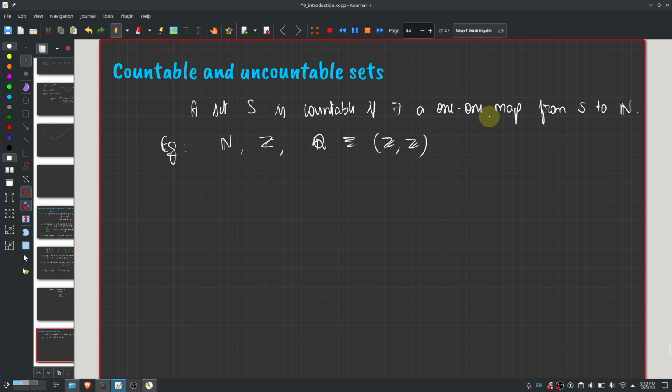An easier way is exactly as you said. You know that Z is countable. So there exists a one-to-one map from the set of integers to the set of natural numbers. So if Z is countable, even 2Z is countable, and 2Z plus 1 is countable. So you map all the terms of the numerator to even integers. There exists a mapping from the numerator to the set of all even integers. And there's also a one-to-one map from the denominator to the odd integers. So there is a one-to-one map.